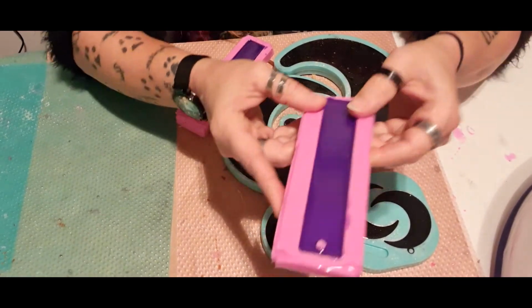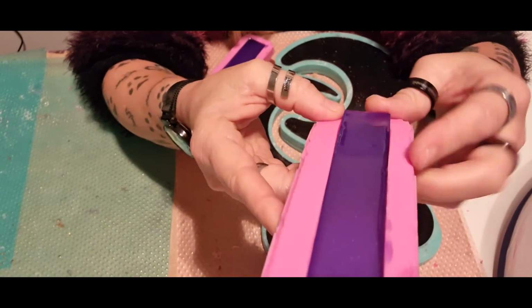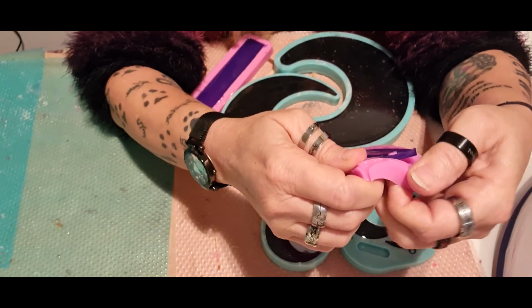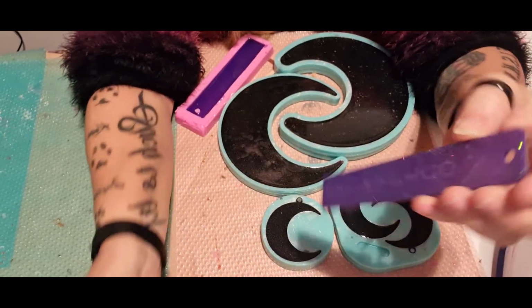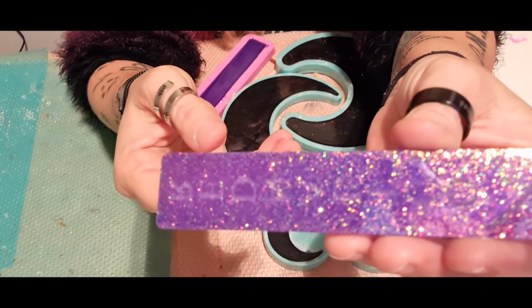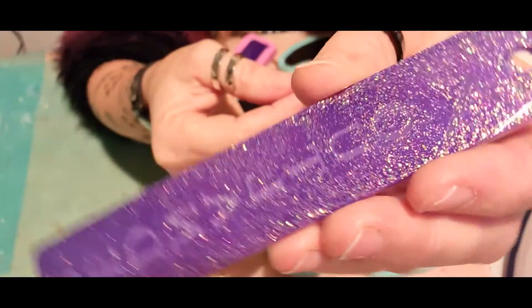It is time to unmold. Okay, so these are the ones we did last night. Let's see how they went. Oh wow, super pretty. Look at that. Isn't that gorgeous?